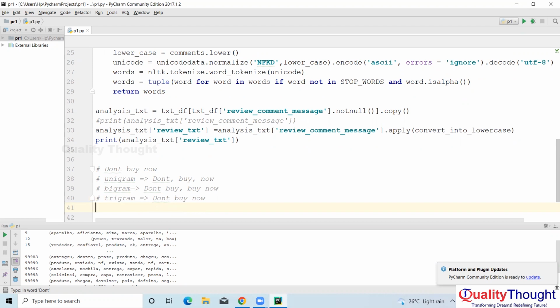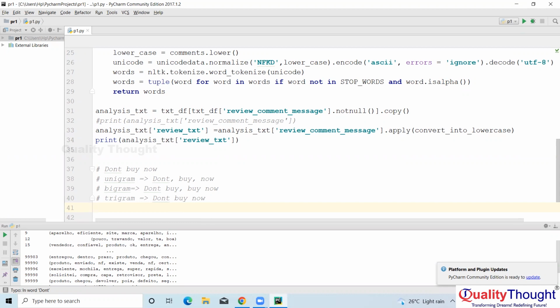So you just can't make your decision based on unigram or bigram or trigram. You can create tetragram, pentagram, different grams. But in our language, three words are good enough to know the meaning, right? For example, "this is not a great product." Great product will show you what a great product is, but "not a great product" gives a different meaning. So we have to create unigram, bigram, trigram, and see what the meaning of it is.